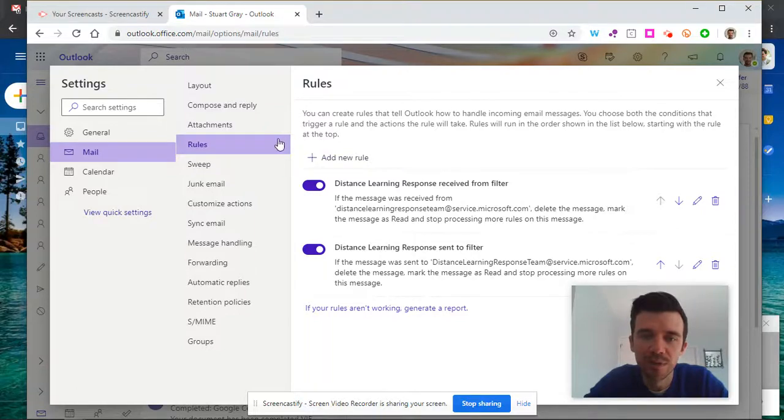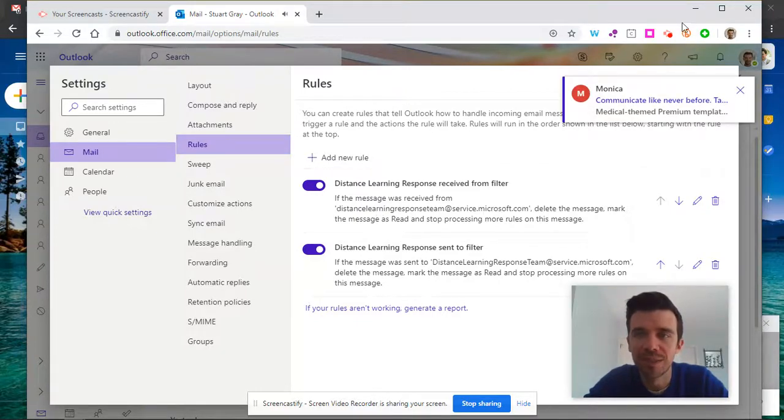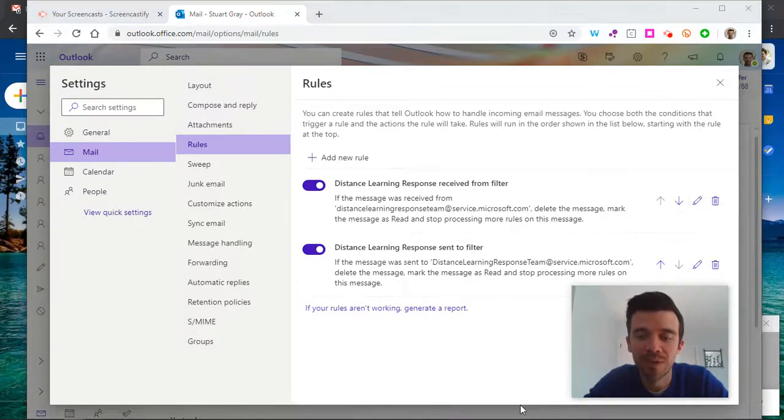So what you want to do is under this rules menu, just check to see if you previously have any rules set up that would have been forwarding your WQSB emails on. And then if you do see one, you can just click on the little trash can icon next to it and it will delete that rule. So those are the first two places to check in Outlook on the web.